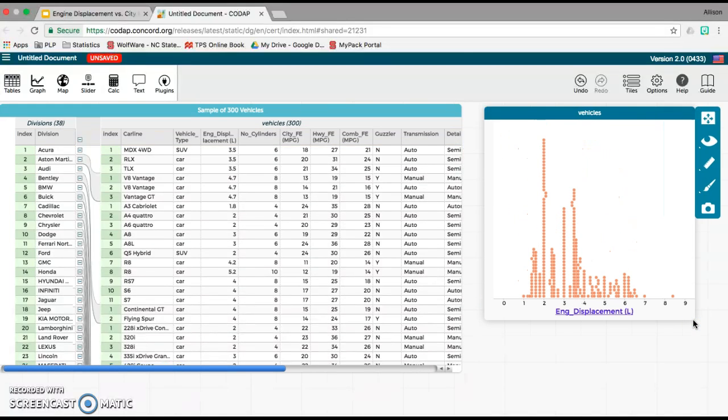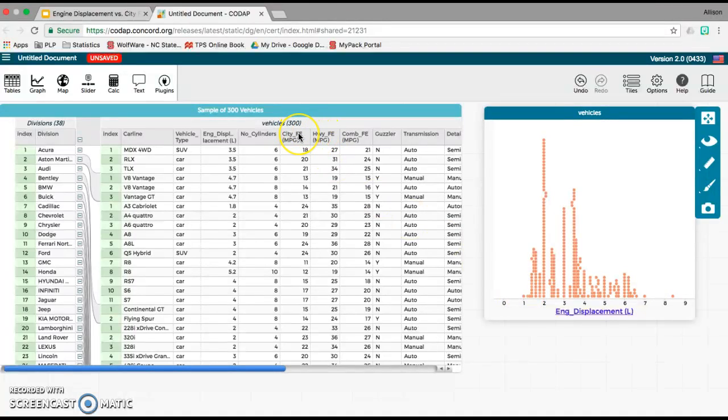And right away, I notice a right skew if I put the engine displacement on the x-axis. This means that a lot of cars have lower engine displacements, but if we look even more carefully, there are not a lot of cars like the A200 or the Mercedes A200 that have an engine displacement of 1.3. So let's kind of keep that in mind.